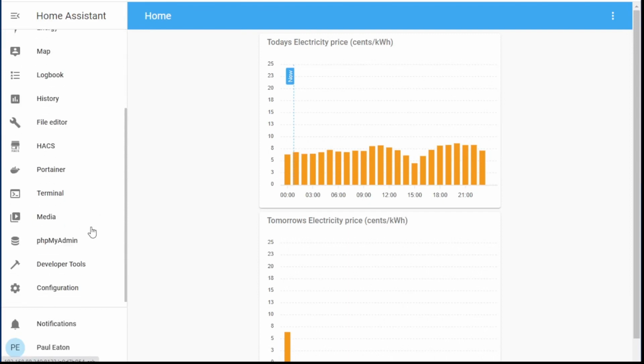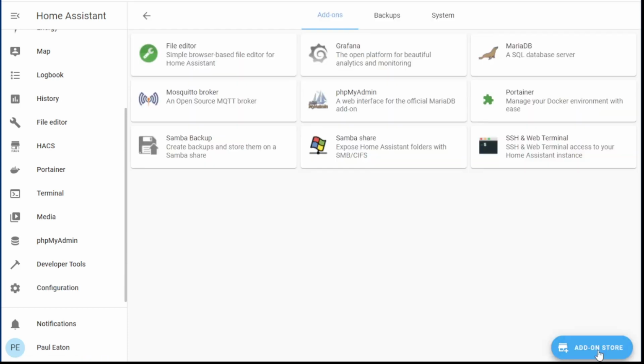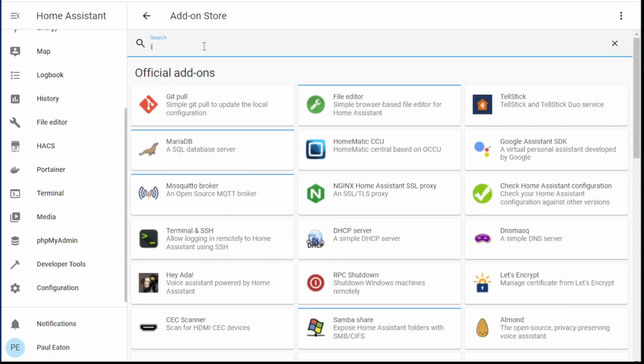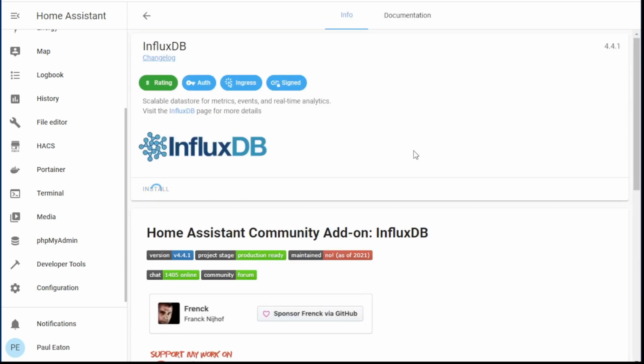So I decided today to keep things super short. Can I take half the time, 2.5 minutes, to set up the InfluxDB? Let's do that right now. First thing I'm going to do is go down to configuration. I'm going to go to the add-ons, if I can find them. There they are. Now I'll go to the add-on store and type influx. There it is. Go and hit install. Now, this might be the longest part of the video.